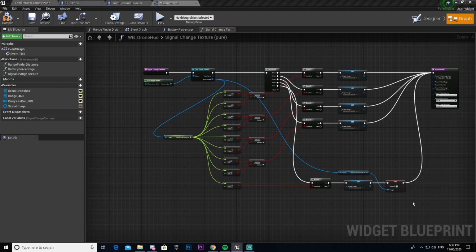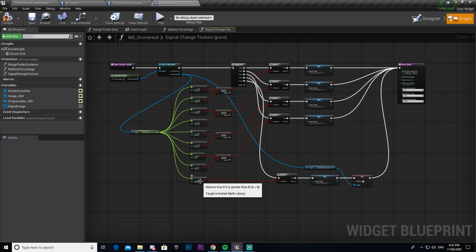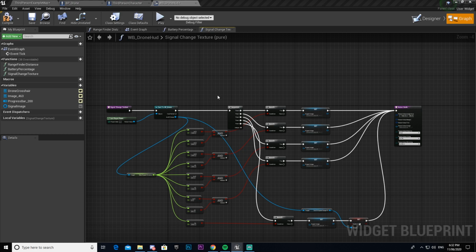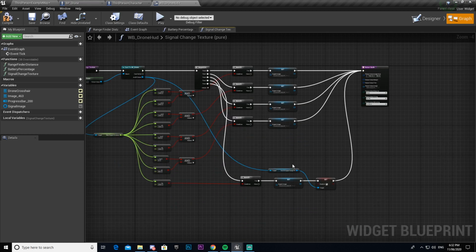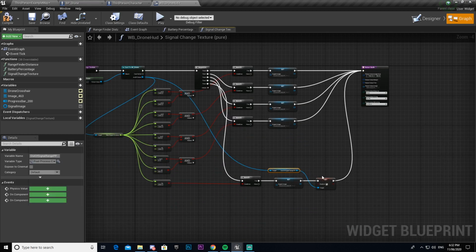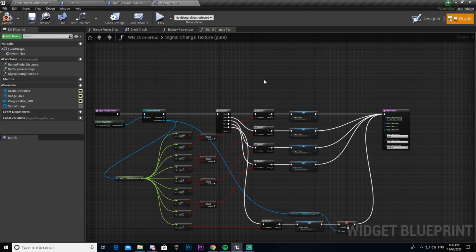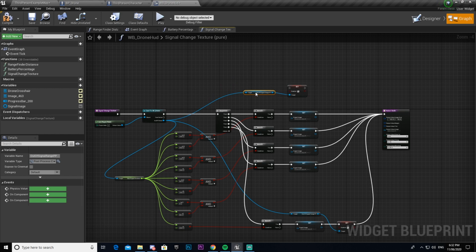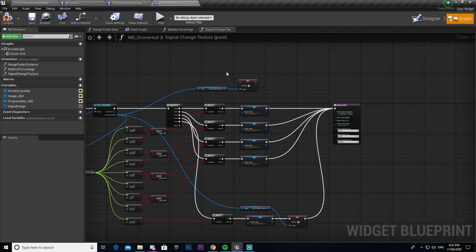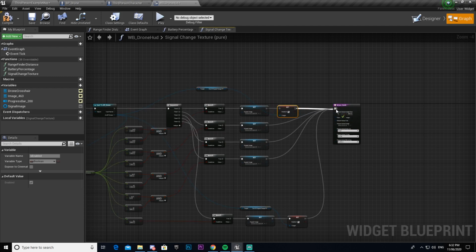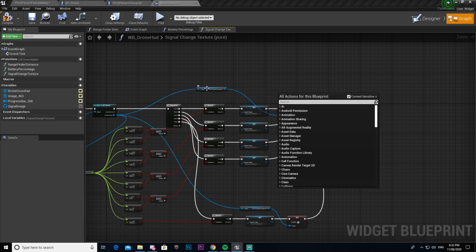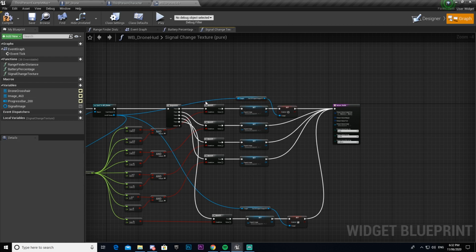Okay, so currently we're turning this on, but if we ever go greater than 2000 and then we manage to come back in before our drone gets destroyed, we're not turning it off, so we now need to come back up to the top here and get another reference to our drone. I'm actually just going to copy these two with Control-C, Control-V, then connect that there. Then going to drag this one down here and plug that in. I'm going to make sure it's unticked and bring this over here.